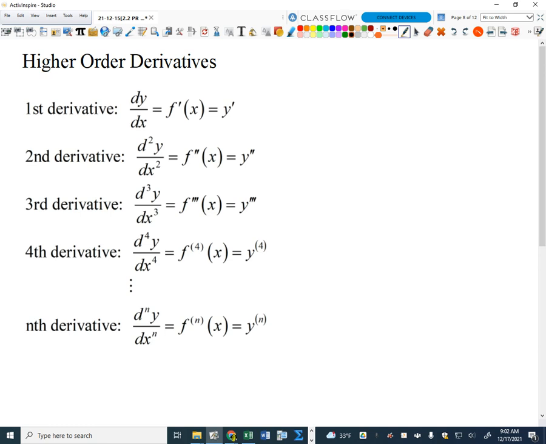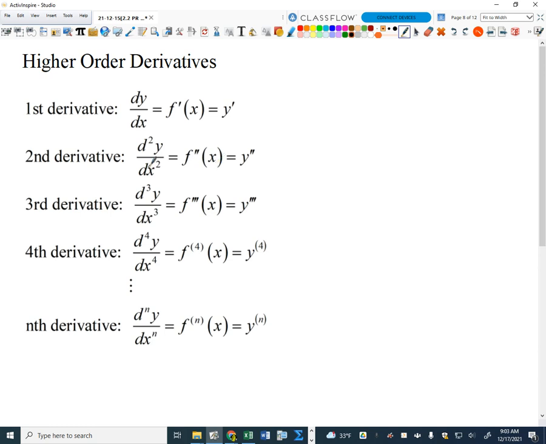Okay, so higher order derivatives, next issue. We can take derivatives of derivatives, right? There's nothing to stop us from doing that. Our first derivative is what we've just called the derivative, and we would write that as either dy dx or f prime of x or y prime, depending which notation we wanted to use. Well, what if we took the derivative of the derivative? We call that a second derivative. There are notational ways we can write that too. Like y double prime makes sense, doesn't it? If y prime is the first derivative, then y double prime is the second derivative. F double prime of x, yeah, makes sense.